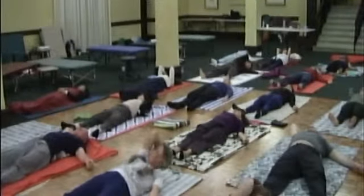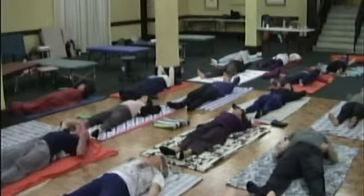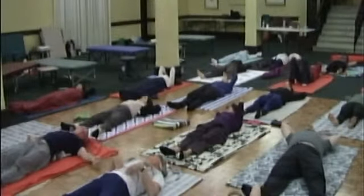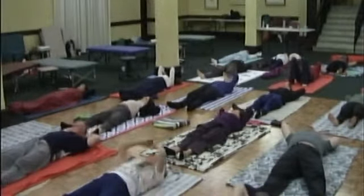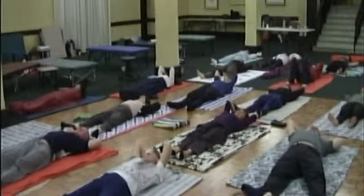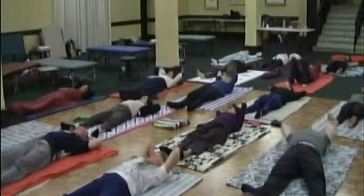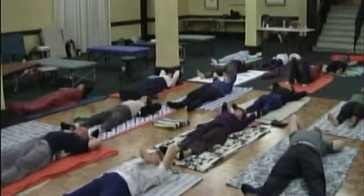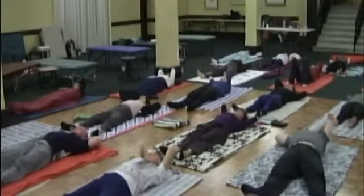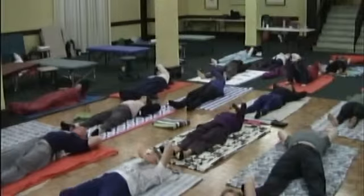Please place both hands behind your head. Interlace your fingers if you wish. And please begin to slide your head a little to the right and a little to the left. As you slide a little bit further to the right, you slide to the point that your right elbow eventually comes toward the floor. And then you begin to lift yourself up and over your right elbow a little bit.